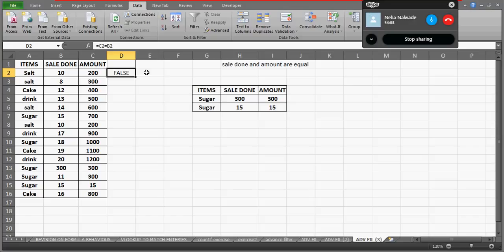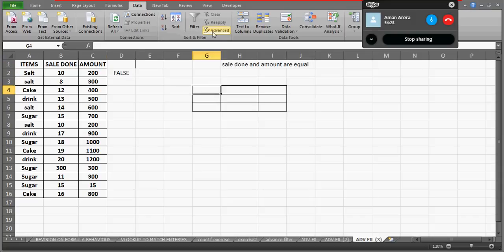This is now exactly the opposite of what I have been telling you. So people get confused a lot. First, they don't know the power of advanced filter, but even if they know that, they don't have this much depth of knowledge. So whenever you are applying a formula, you need to keep the header blank.